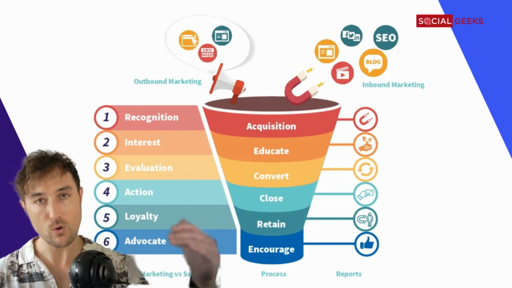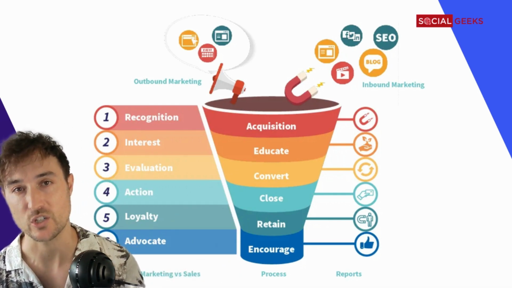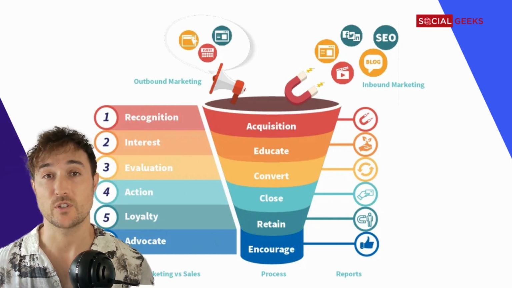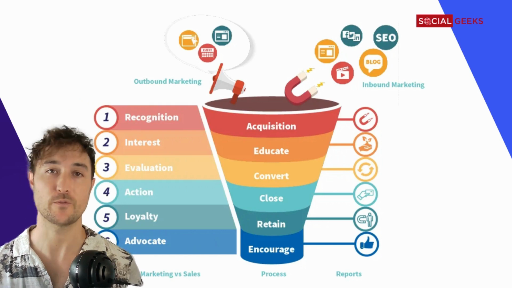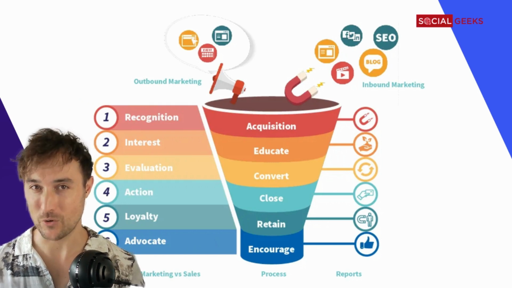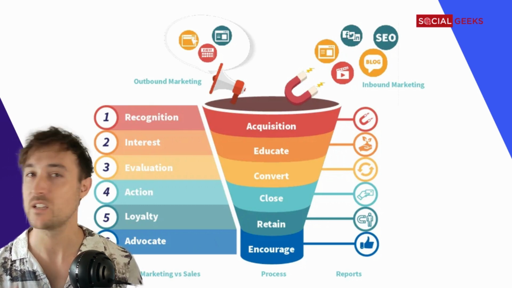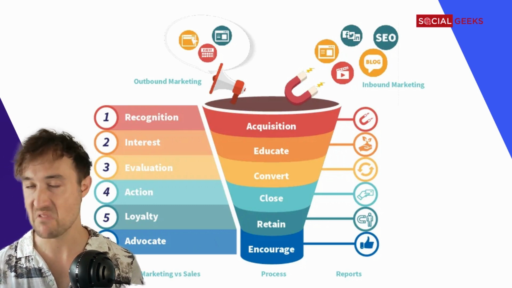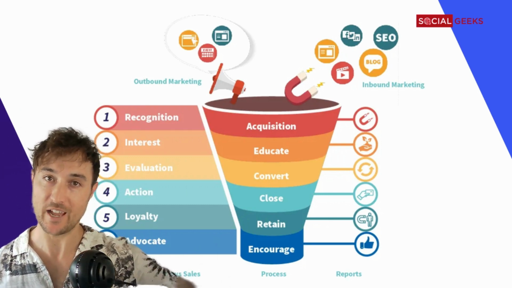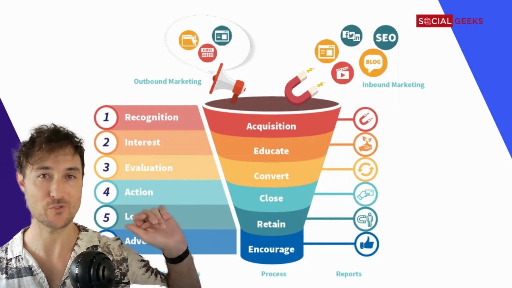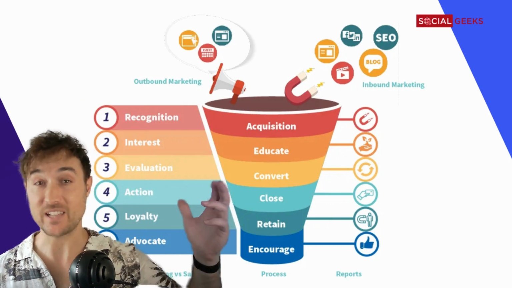So there's a whole process in your marketing funnel and sales funnel before people even are ready to make a decision. From my experience, a good conversion rate for a website with all your traffic coming through is anywhere from 2 to 5%. Generally, the lower price your products are, the higher your conversion rate is because people are more likely to impulse buy and they're happy to spend $50 on something that they need right now. But if it's something that's worth $70,000, I guarantee Tesla's conversion rate is nowhere near 5%. I bet you their website is probably closer to 1%, but that's just the nature of the beast.